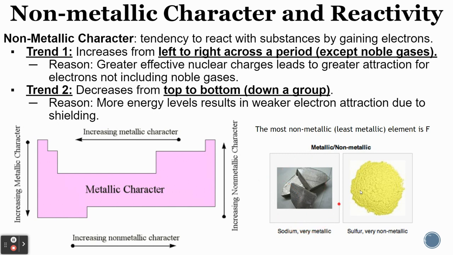So you can see here just a comparison of metallic versus non-metallic. So you have our metals over here, lustrous, for example, and this is all the way on the left side of the periodic table. So it's very metallic; it can give away its electrons quite effectively. And then here you have sulfur, not very lustrous, a yellow solid powder at room temperature. And it's not a good conductor because it has a stronger hold of its electrons compared to, let's say, sodium, and it's likely to attract electrons rather than give away its electron just because it has that greater effective nuclear charge as well.